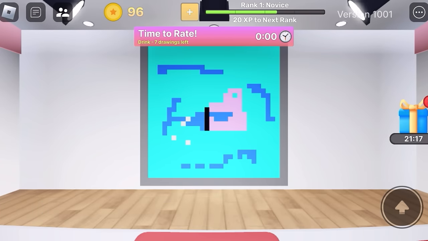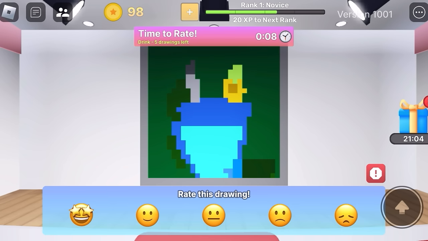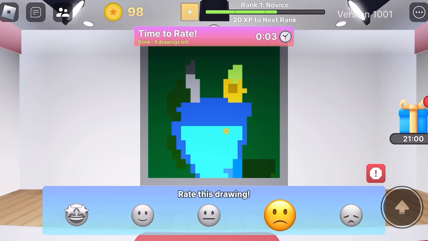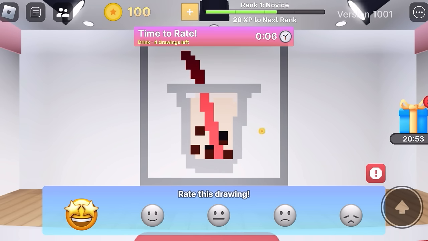That's a spilled drink. Pretty good. You drew a girl. I can't drink that. That looks pretty good. It has a lid and it also has a straw and it has a pineapple. Okay, who keeps on drawing pineapples? Pretty good still. Boba? Yes, boba! I've actually never drank boba before.